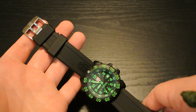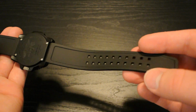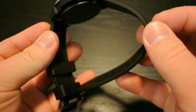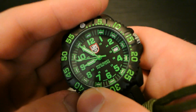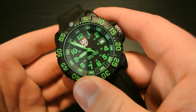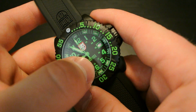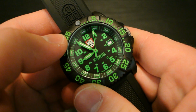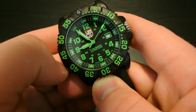I've gone over most of the features of this watch and given you a little bit of an overview of the design and how the watch works. Again, it's a pretty simple watch. It just gives you the time and the date. But again, the main feature of this watch is the tritium gas tubes, which are definitely an awesome thing to have in low light. It definitely makes this watch a 24-hour watch in that you can see it at any time of the day or night.